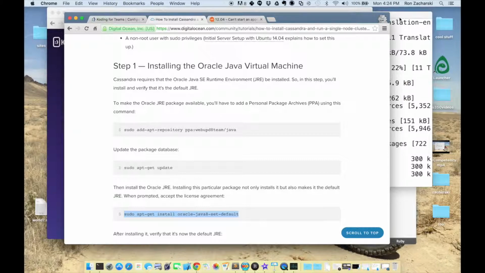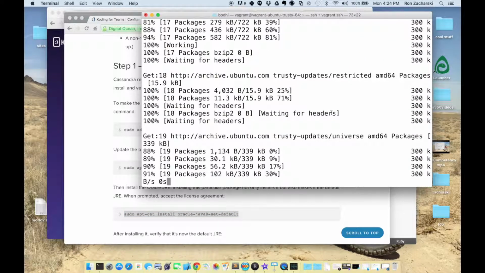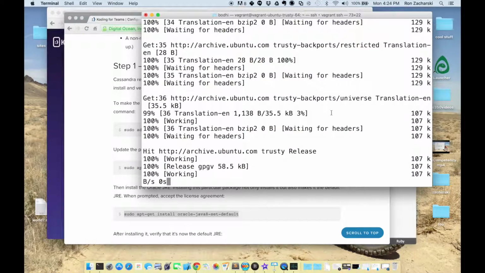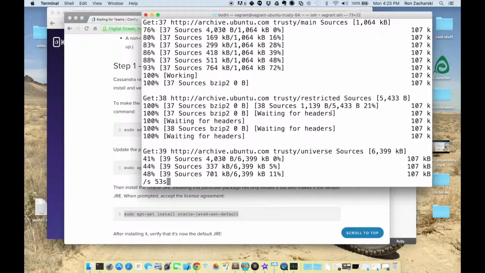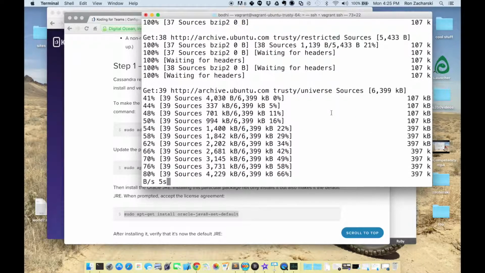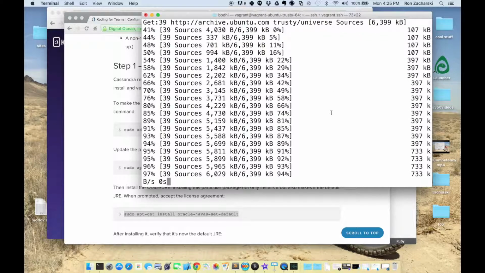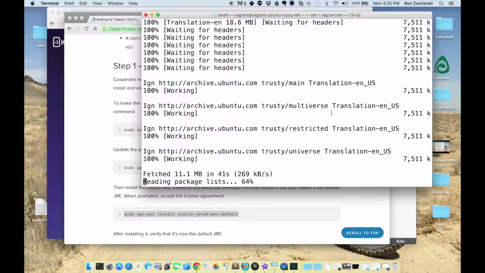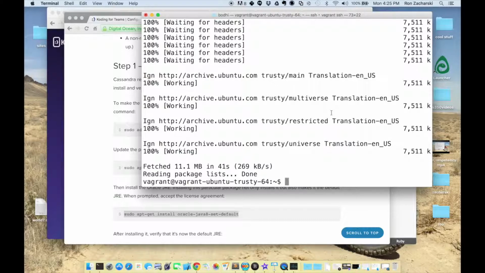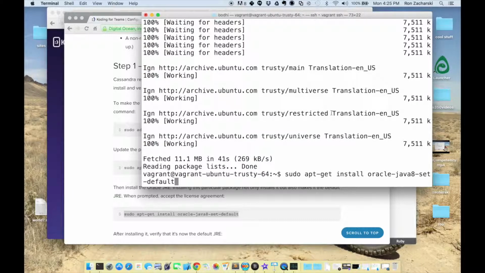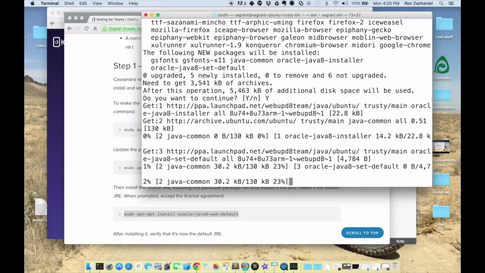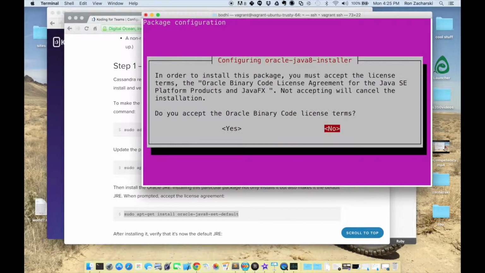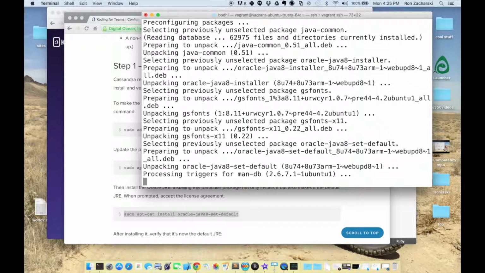I'm going to install Java here in a second. All right, and now I can do that install. It goes through an install script, displays some really old funky graphics. Okay, and I'll accept the Oracle license. Sure, why not?